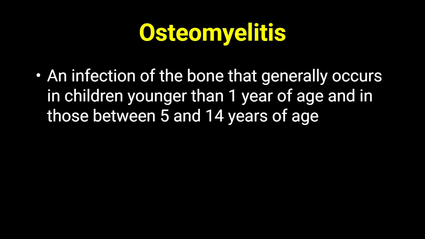Children may have recently experienced something as simple as an upper respiratory infection, otitis media, or a skin infection before developing osteomyelitis. The most common causative organism is Staphylococcus aureus, including methicillin-resistant Staphylococcus aureus, MRSA in some cases. Depending on the child's age and medical history, other bacteria may also be responsible, but if you're asked on the NCLEX which organism most commonly causes osteomyelitis, the answer is Staphylococcus aureus.